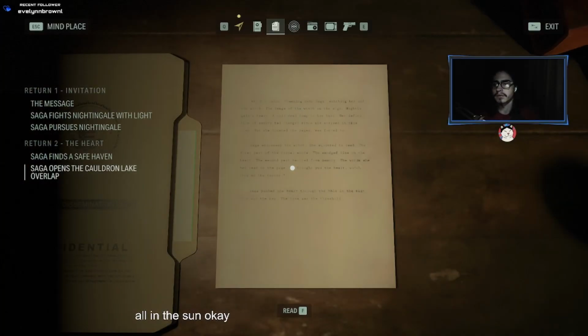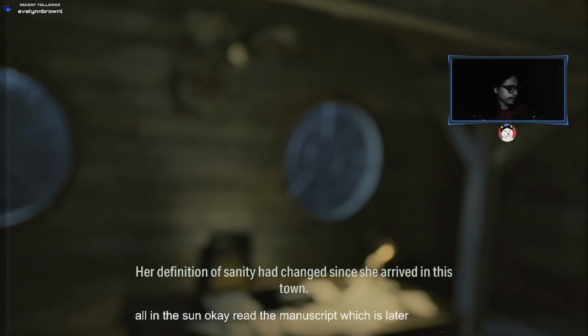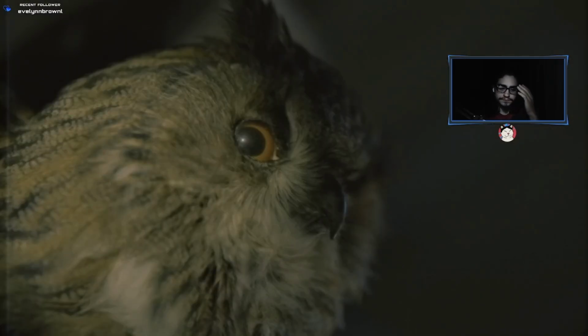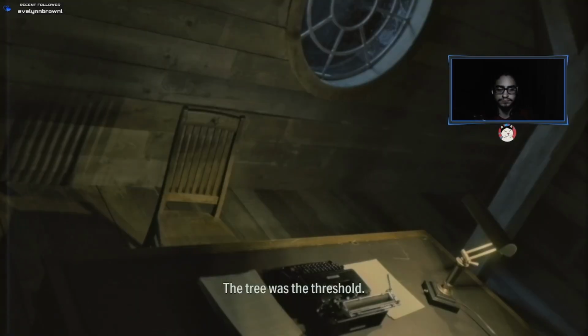Read the manuscript. Witch's ladle. Towering over Saga, watching her and the witch. The image of the witch in the sign. Nightingale's heart, a cold, dead lump in her hand. Her definition of sanity had changed since she arrived in this town. But she trusted the pages. Was forced to. Saga addressed the witch. She squinted to read the first part of the ritual words. The smudged line on the heart. The second part recited from memory. The words she had read on the page. I brought you the heart, witch. Show me the terror. Saga pushed the heart through the hole in the sign. This was the key. The tree was the threshold.